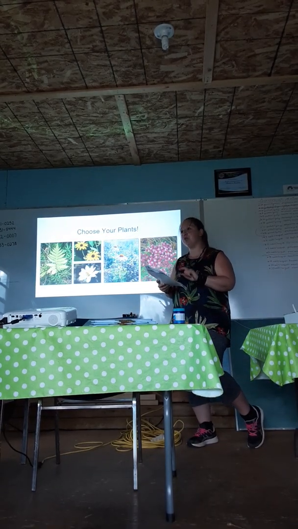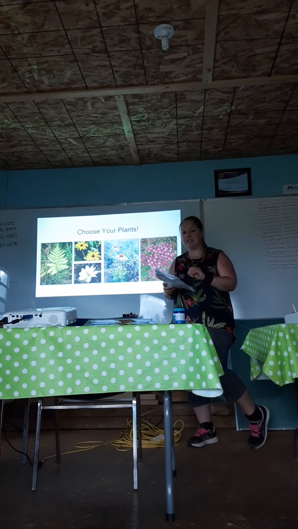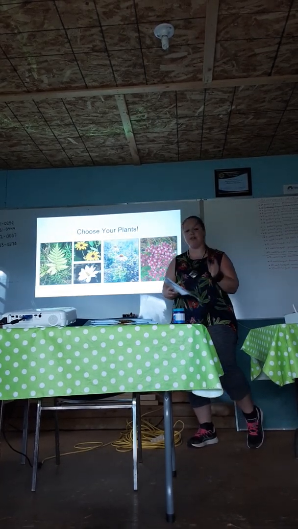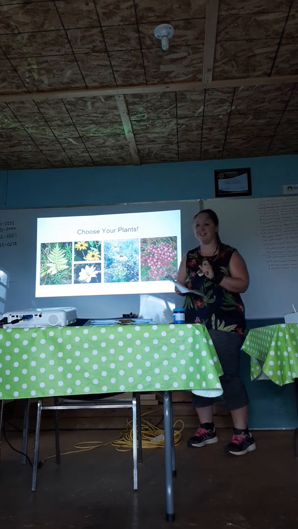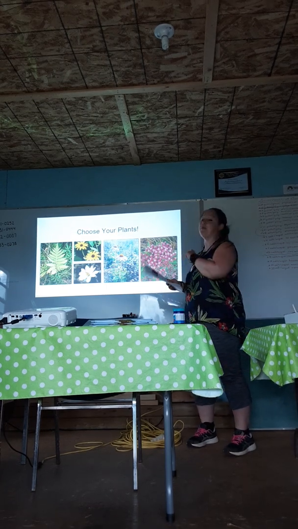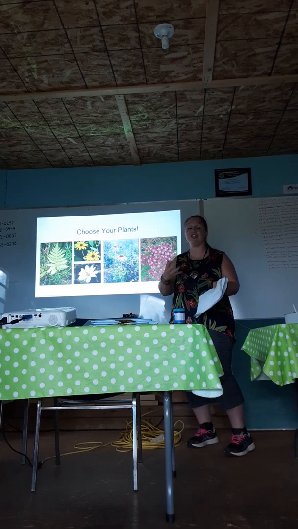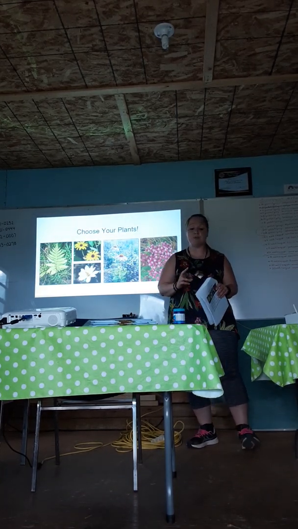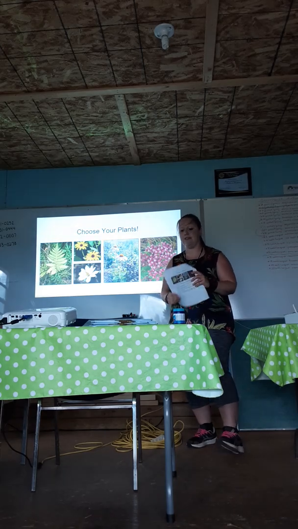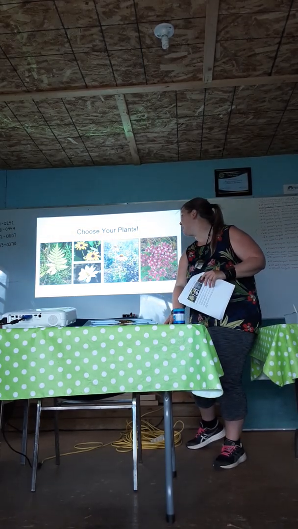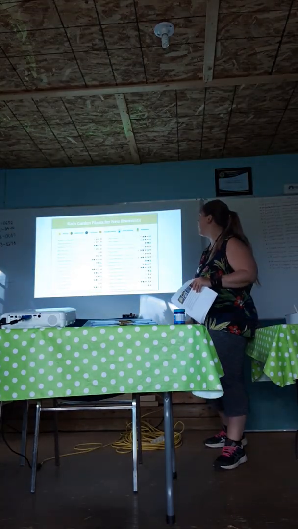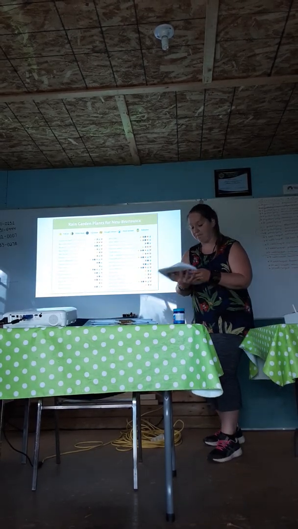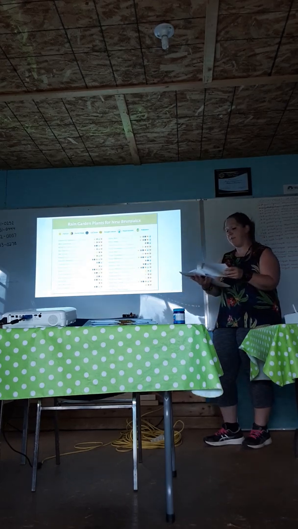You can also choose milkweed species, butterfly milkweed, purple milkweed, swamp milkweed, that will help support the monarch butterfly. So that's even another bonus of your rain garden, because you can actually transform your rain garden into a butterfly garden. So those 3 species of milkweeds you will find in the list of plants in the guide. So this is what the list of plants looks like in the guide. And they are bilingual.